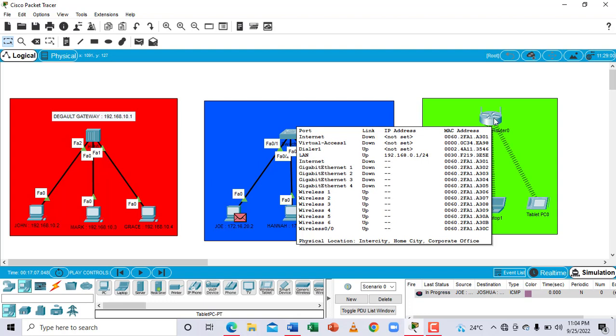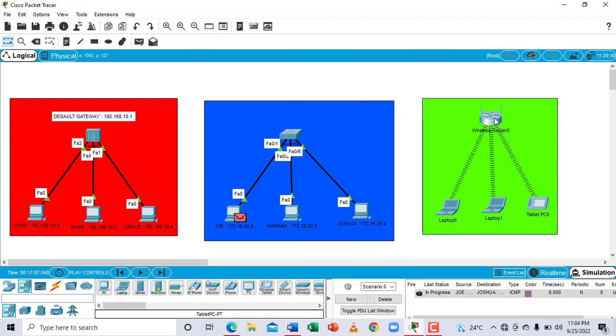Then you have to type the username and password for that router. If you check behind the router, there will be a username and password. Usually it's just admin as the login name, and the password is also admin, all in small case. If you type it, you're going to sign into the router. And when you sign in, this is how the router is going to open.